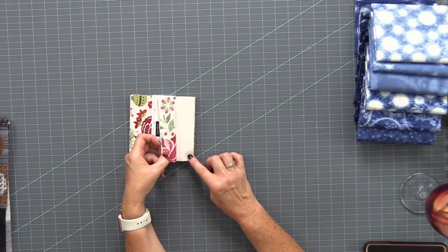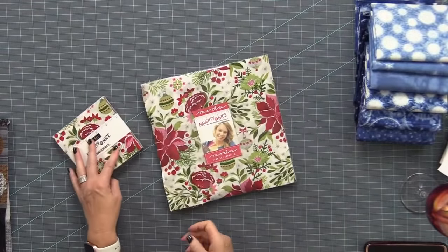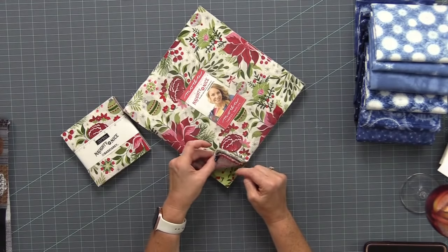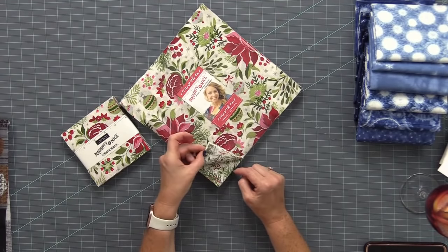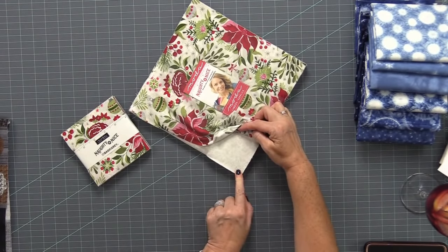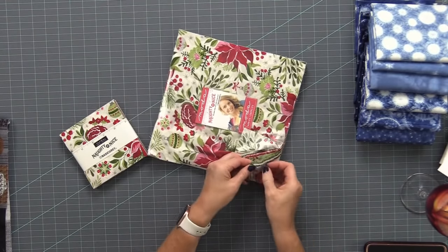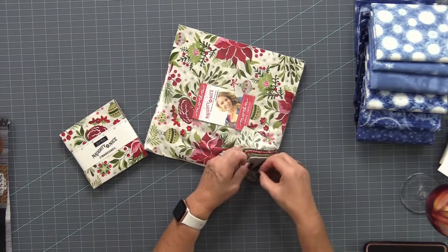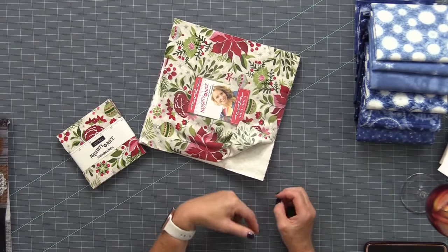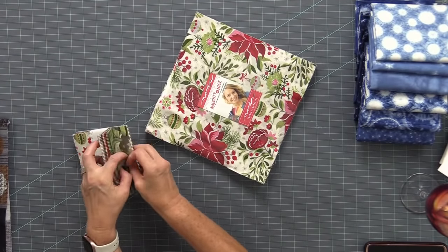I just am also going to wait on, because with the layer cakes, I'm going to show you I have one, but we don't have them in the store yet. So with the layer cakes, I actually made a quilt using this. And it's going to be in the new book. But I used a background fabric, which is this print here. And then I used a border fabric, which is in here. It's beautiful. It's actually this print, but just with a kind of taupey gray background. Now I can't find it. It's, of course, in the middle here somewhere. Yeah, I can't find it. But it's this print, but with a taupey background. So, right here, this one.